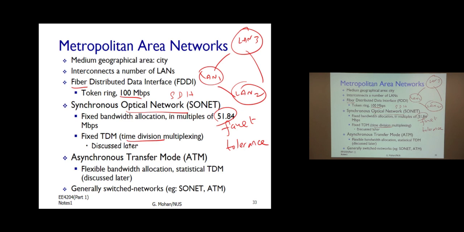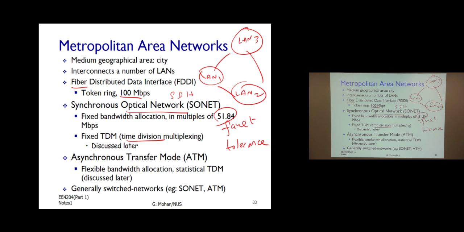But right now you can imagine that if you have a SONET link, it comes as 51.84 or 3 times 51.84 or 12 times or 48 times. There are a few standards. It can go up to about 40 Gbps right now. So far it's successful up to 40 Gbps, and even today it's a successful practical technology which is currently used. We cannot have like 100 Mbps or 150 Mbps. It comes in units of 51.84.